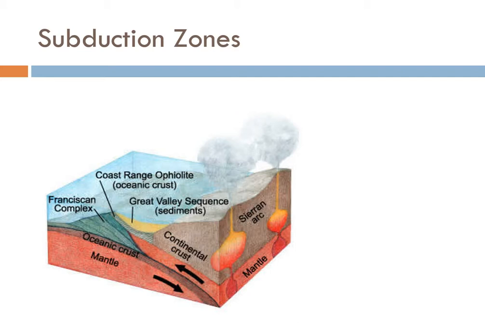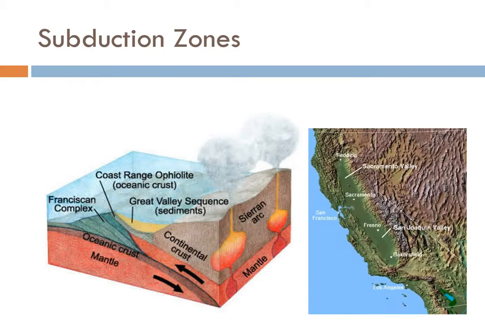But if you go further south, this is exactly what you find in Southern California too. Because interestingly enough, Southern California actually used to be a subduction zone, where the Farallon plate was being subducted under the North American plate. And so the rocks along the western coast of California are all from that accretionary wedge. The rocks here are also often known as the Franciscan complex. They're all sorts of messed up just because they've been faulted and folded so much.